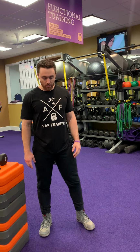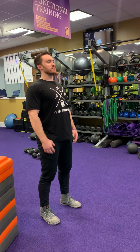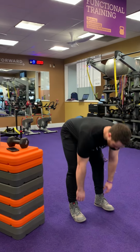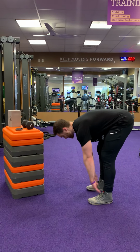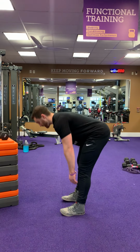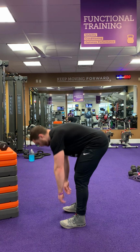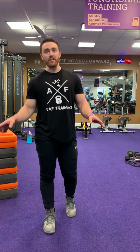All right, next up we're gonna do some toe touches, dynamic toe touches. Get a little bit more hamstring activity here. Standing nice and tall. Down to the toes, up, toes, back up. When doing this, you wanna make sure you're keeping your spine in a neutral position. No flexing the lower back. Your chest up, hips go back, touch those toes. Down and up with it. That's the warm-up, nothing crazy.